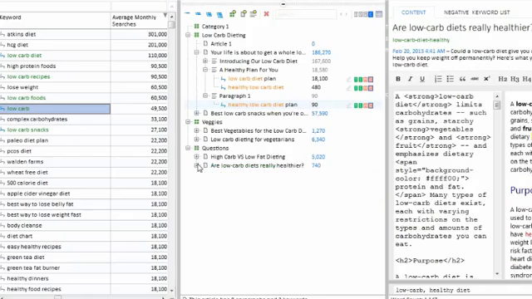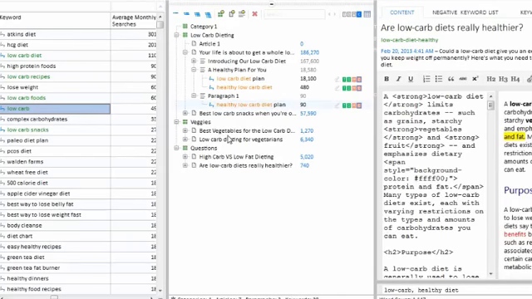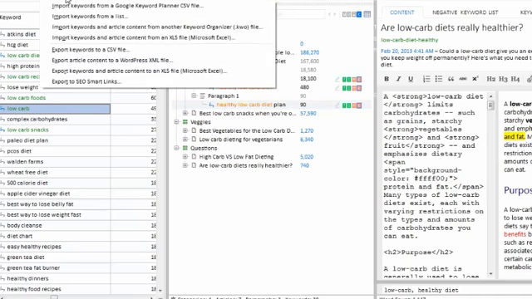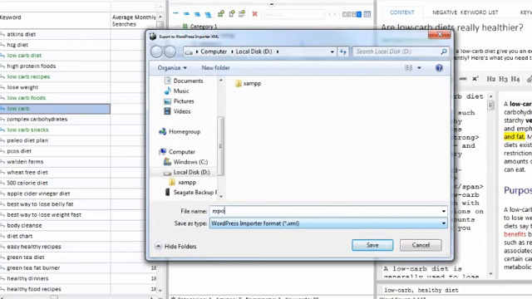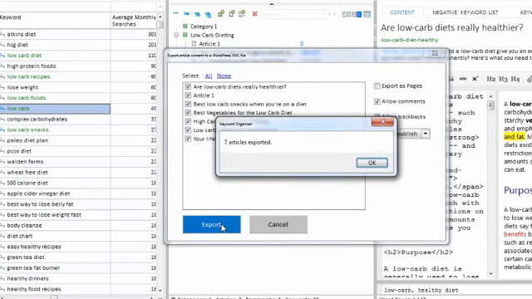And then once your content is actually done, you have to get your content to the website. You can see we have a native WordPress exporter here. We can export a WordPress XML file. If you don't know what that is, it's just a file that contains all of your content. So when I select all my articles and click export, I can just name my file, and the 7 articles are created.